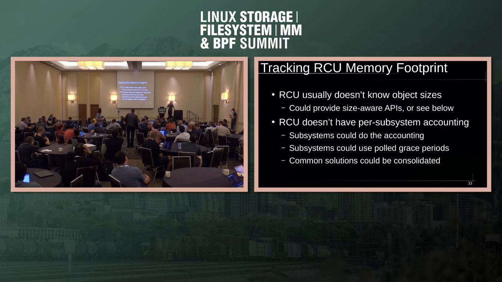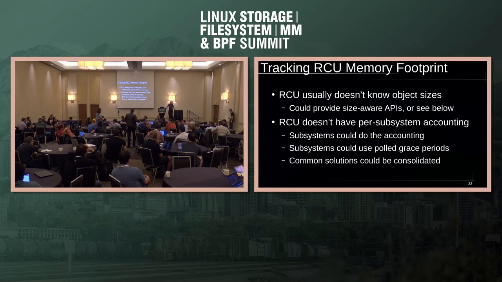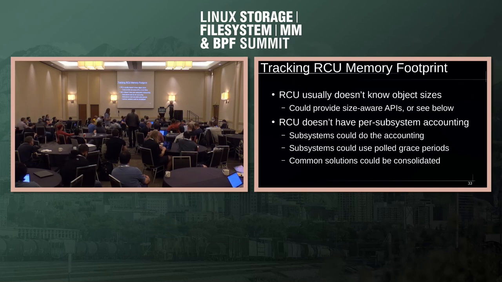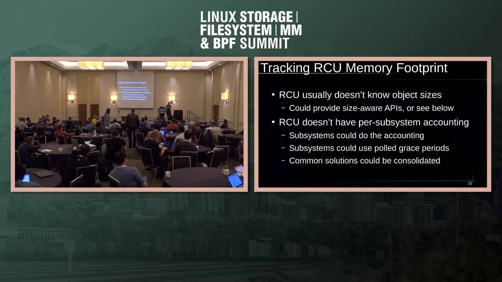K free RCU has another bit of code that determines what slab it belongs to, does the accounting, and then queues it. When the callback is run to actually free it, that decrements the RCUs in-flight count. One of the things I wouldn't mind is if the K free RCU stuff got merged into the slab allocators, because from RCU's viewpoint it's kind of a thing that uses RCU. I don't see this as a separate problem — this is more just a slab accounting problem which takes into account all your heap and slab caches. We actually have a plan to optimize K free RCU in the slab allocator — we are slowly moving that way anyway, so adding accounting there is no problem.